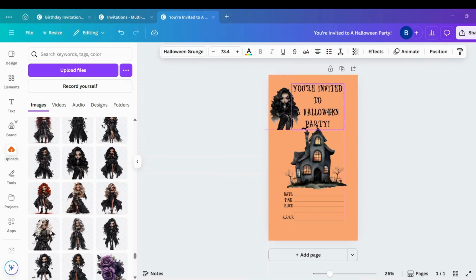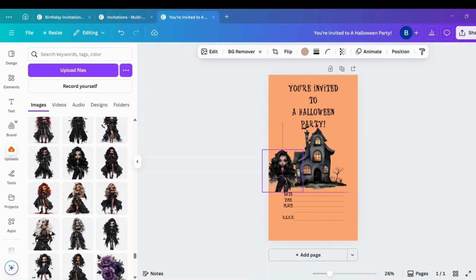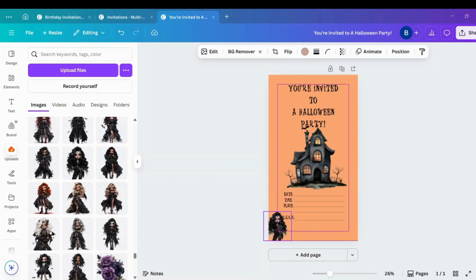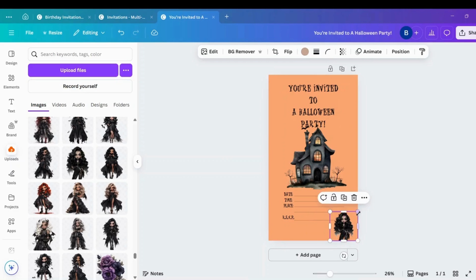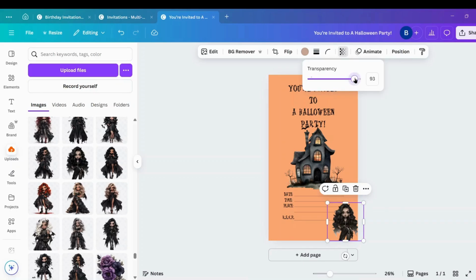Not sure if I want to use her or not. And then we can always bring the transparency down on her, or we can leave it up.